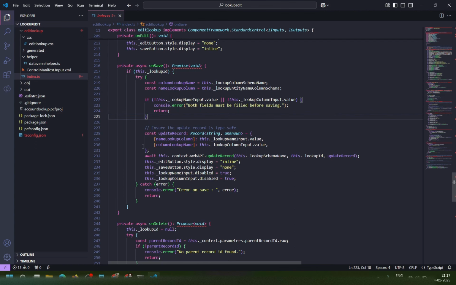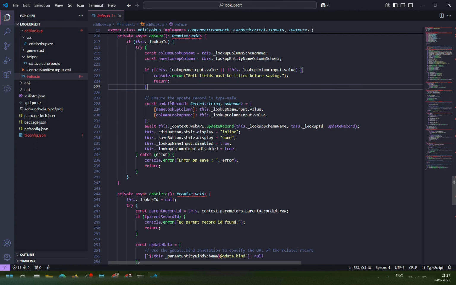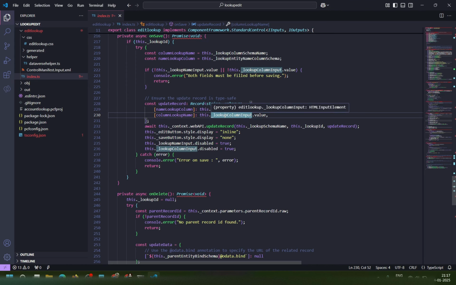Then we are getting the update record, and here we are binding the column names. The column names are the full name, and the lookup column name is the email address. That is coming from my input parameters, which I am providing in the property. These columns will be coming from there, and that is why you can see the value of those inputs we have selected, I'm setting here. And then there is an API update record call, and the schema name of the lookup is contact.